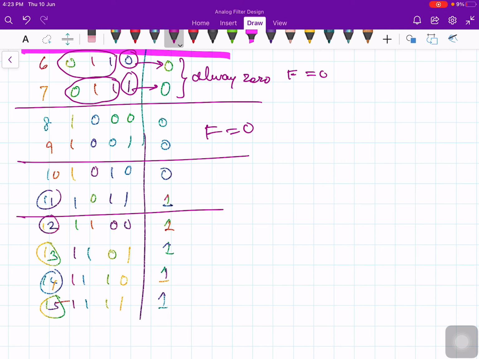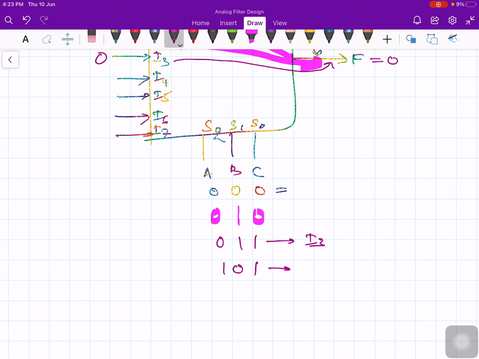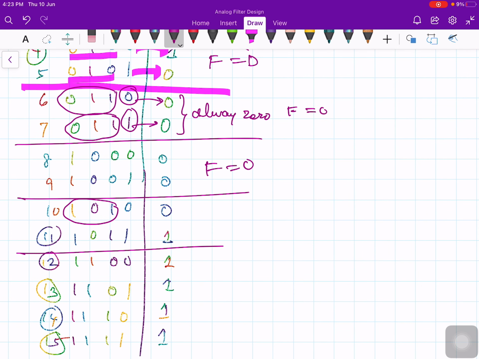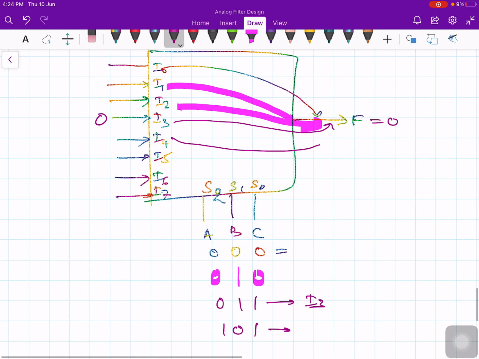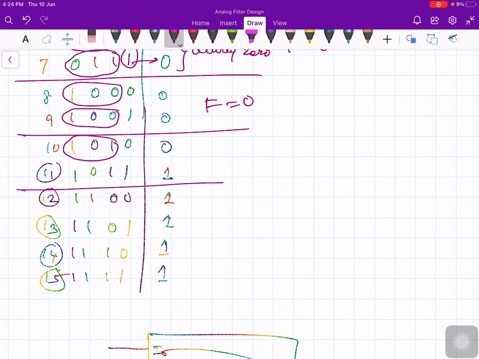Now, notice here, take 1, 0, 1. If you give 1, 0, 1 here, it corresponds to what? I forgot two more. Yeah, I forgot this one. 1, 0, 0. And here also 1, 0, 0. So both are 1, 0, 0. That means you are taking the input I4 to the output. Right? That means you are connecting I4 to the output, isn't it? Therefore, for the 1, 0, 0 combination you are taking I4.